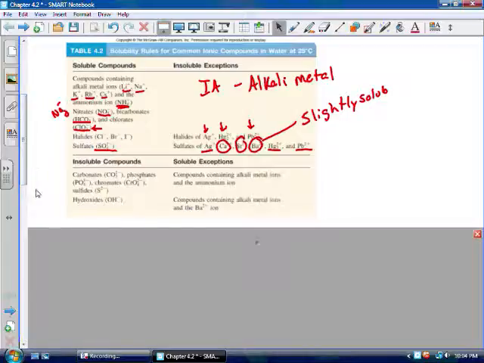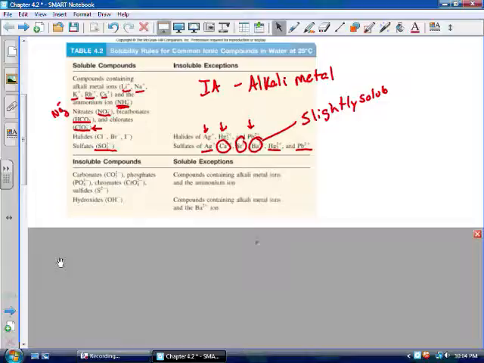My general guideline I suggest to students is you run through a checklist in your head and you're checking for solubility. You look at the first column of the periodic table. Is the cation of this compound in Group 1A? If the answer is no, we then say, is it ammonium? If the answer is no, we then move to the anion. If the anion is nitrate, chlorate, or bicarbonate, or any of those families of chlorates or nitrates, then again, it is soluble.